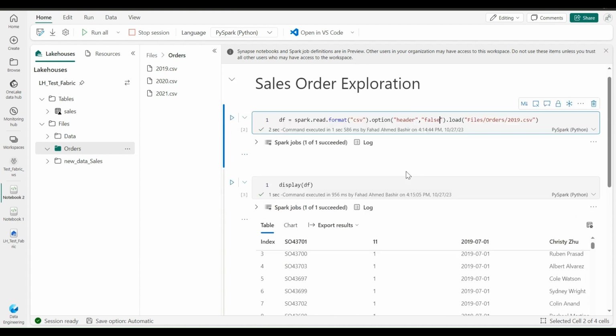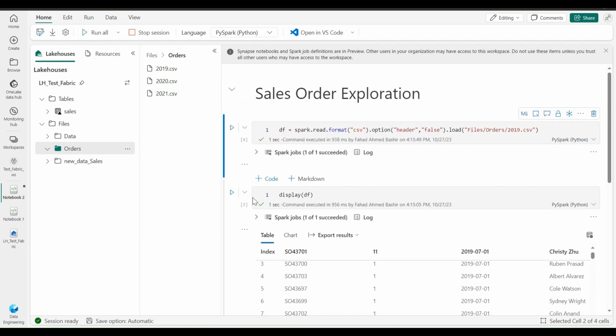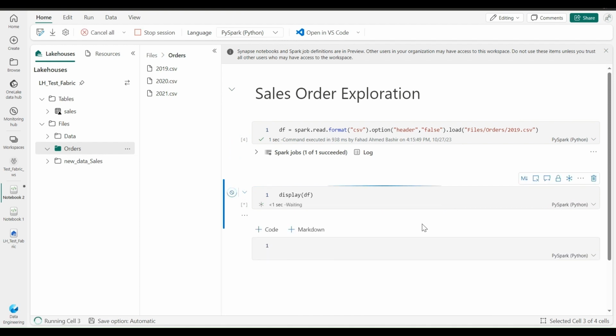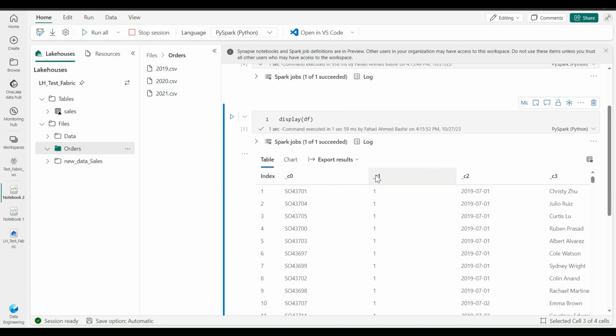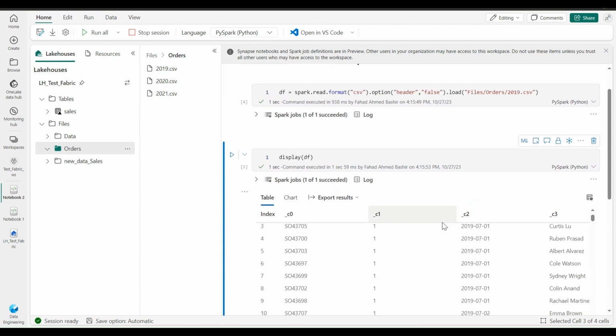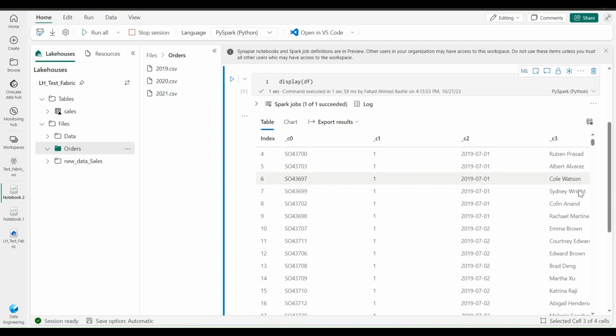So instead of using the first row as header, we'll rerun this code with false and run it again. Now it will give the header names wherever available, otherwise it will just give _c0, _c1 as headings. So there are four columns here, and the fifth one is the index.